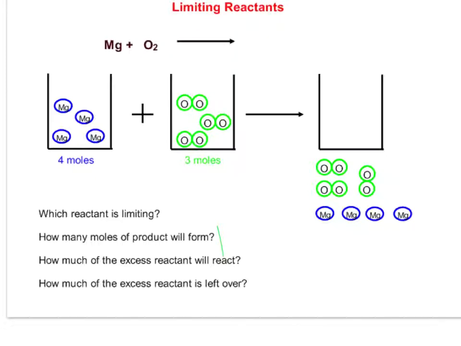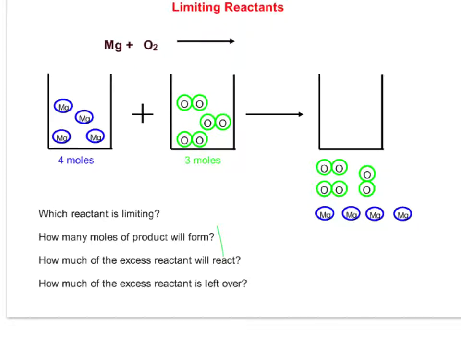So sometimes you have multiple reactants reacting together. Let's say you have two reactants, for example. Maybe you measured them exactly so that they both get used up at the same time. But most of the time, that's not the case. Sometimes there's one reactant that runs out, and then there's a little bit of leftover reactant in the other one. And so a limiting reactant is the reactant that runs out first.